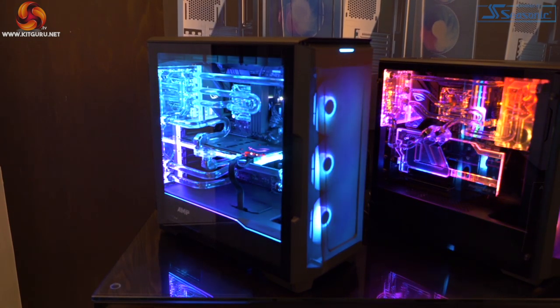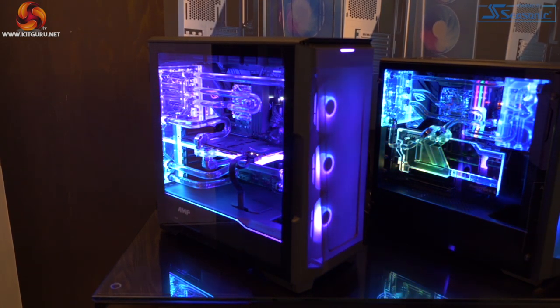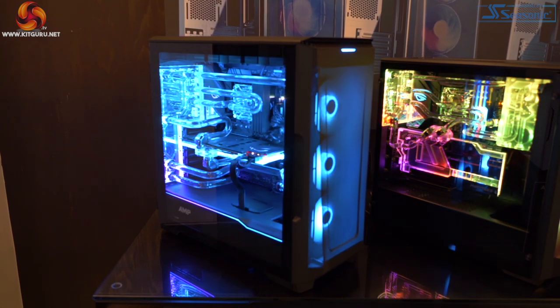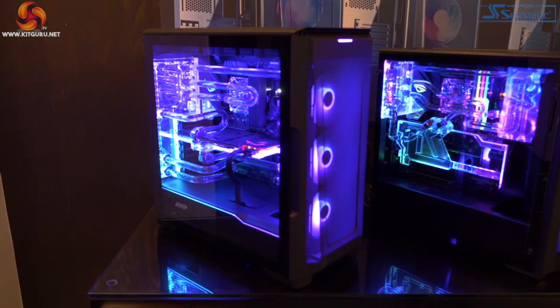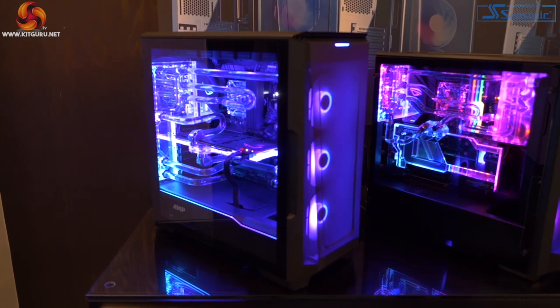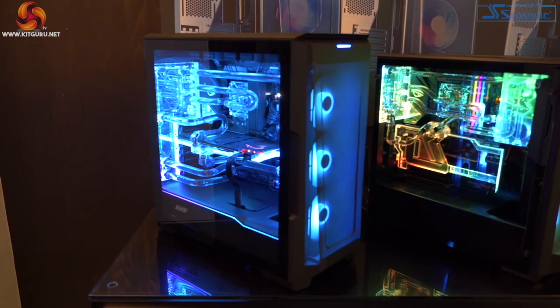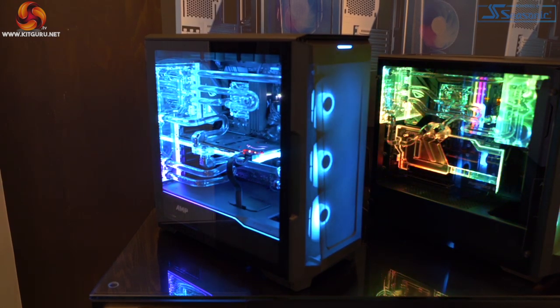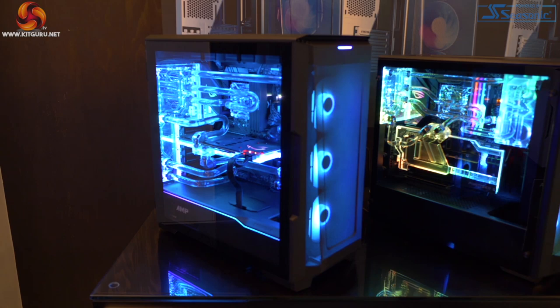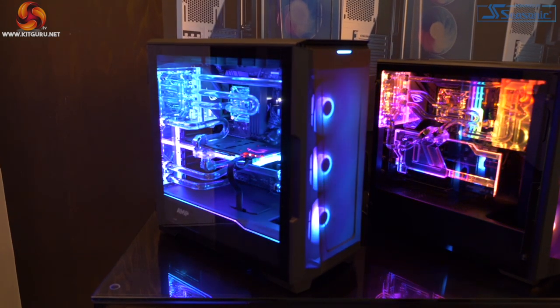And finally, we have the Eclipse P500A — this is the chassis that's really caught my eye. It is based on the P600S that we've previously reviewed, which did very well. It's got the mesh front panel, so the 'A' stands for airflow. It's called the P500, even though it is based on the P600, because it is very slightly smaller than the P600 — so it's a P500A, not a P600A, which is going to cause me confusion for months. The base model is priced at $99.99 and the digital RGB version at $130. The size of the chassis means you can pack in an E-ATX motherboard, vertical GPU, or dual systems.